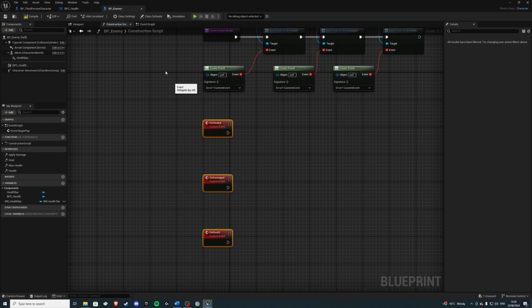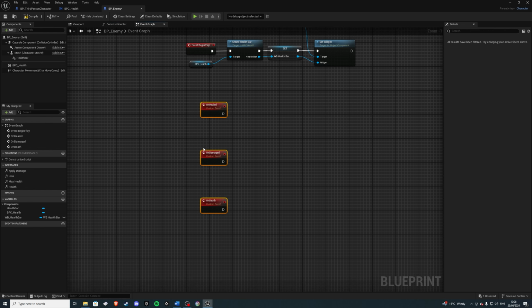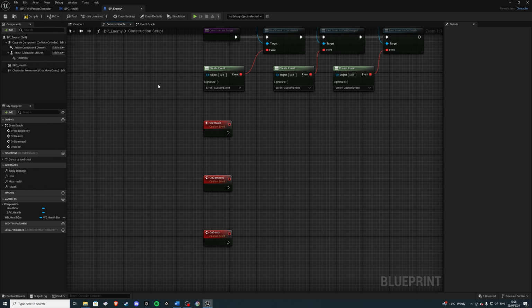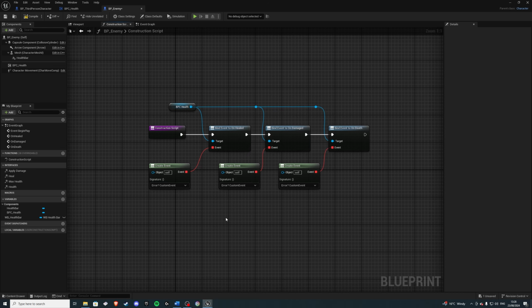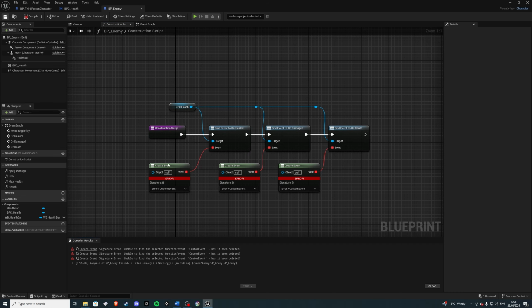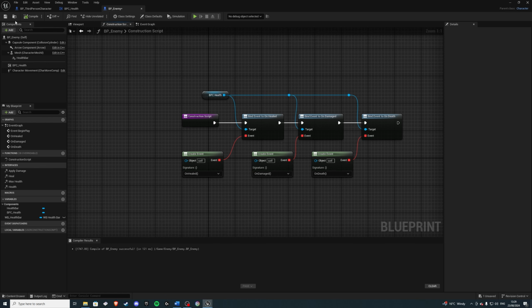All right, so copy those, bring them into your event graph, and in here, get rid of those. If you compile, you should have no errors, or if you don't put them in like me, then you will. So put on healed there, on damaged, and on death. So now if you compile, you should have no errors.